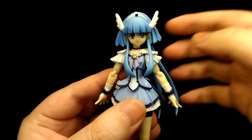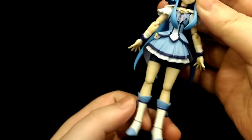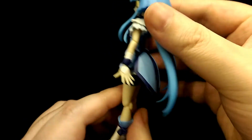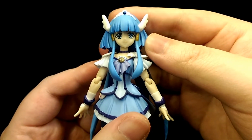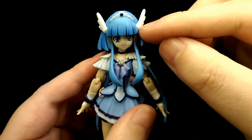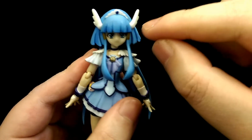So here's the actual figure itself, and overall this is a really nice looking figure. It's very nicely sculpted and detailed, and then the paintwork is very nice and clean for the most part. So taking a closer look at the face, I feel that they have captured the character really well. Looks just like her. And then you move on to the hair, which is really nicely sculpted. You can see all the strands and the fringes.